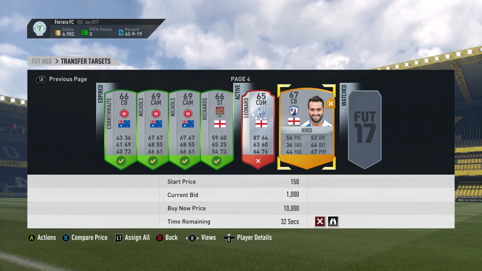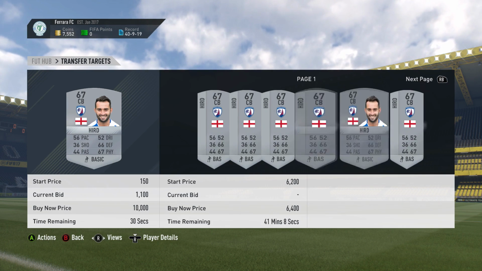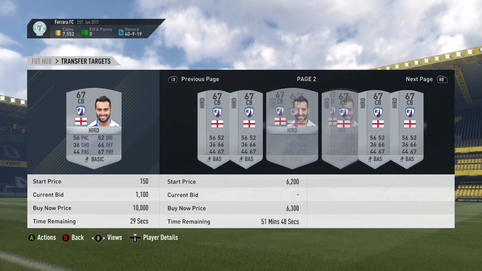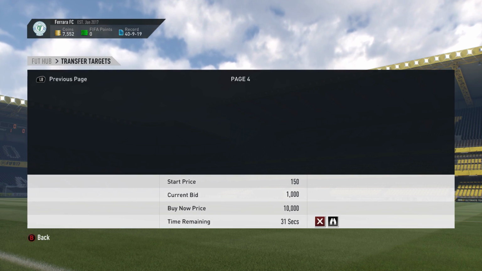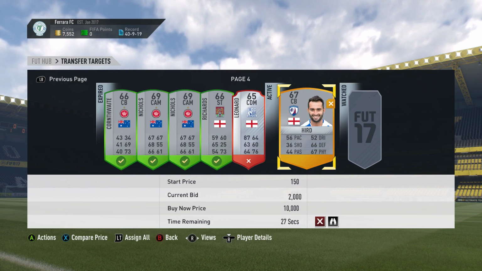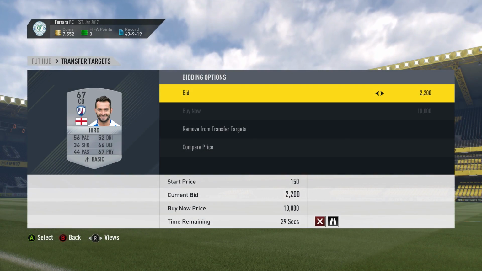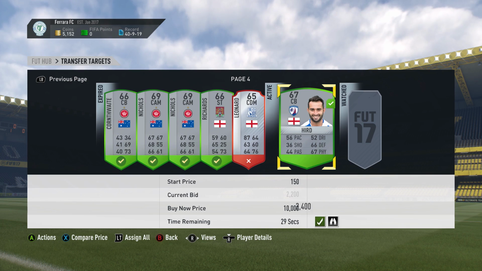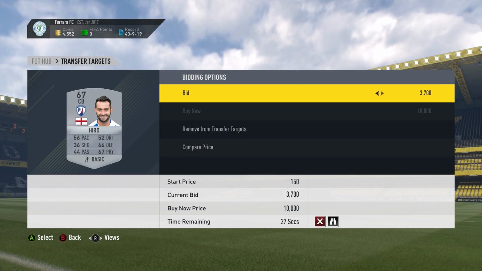Now I'm just going to quickly show you this 67 rated centre-back. So if we check him on the market, you can see he's selling for 5,200. We've got 4,800 as his cheapest. So we can bid anywhere up to about 4,400 and still make a massive profit on this guy. So I'm going to get myself into a mini bidding war with whoever's trying to win this player off me, see if we can win him, and then we'll have a look at the profit.